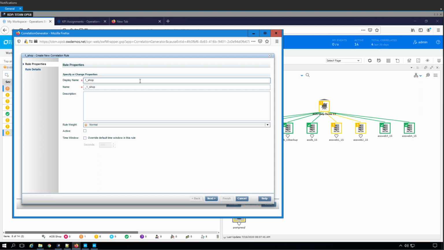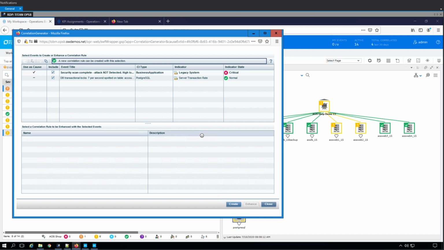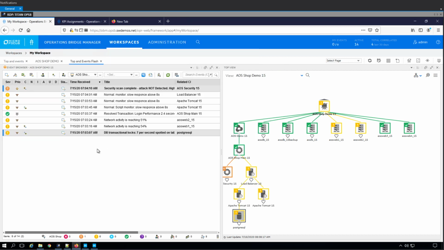no exceptions. Okay, so we have ourselves a shop, and then we're going to say, what was a DB log for step 3. Okay, for step 3. We say that it's active. We look at the beautiful something over here. I'm not sure that we have it over there in terms of topology, and we say close. Okay, those two are related. What's missing? Those two would be related as well.